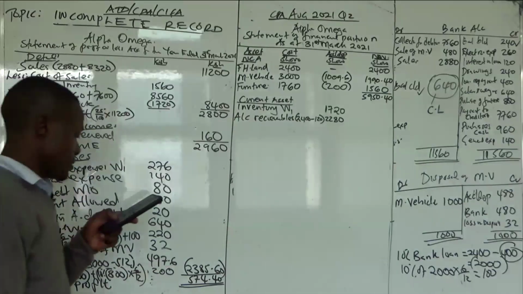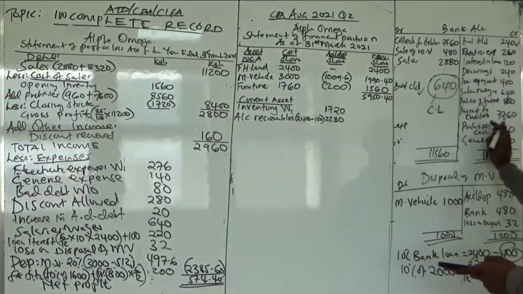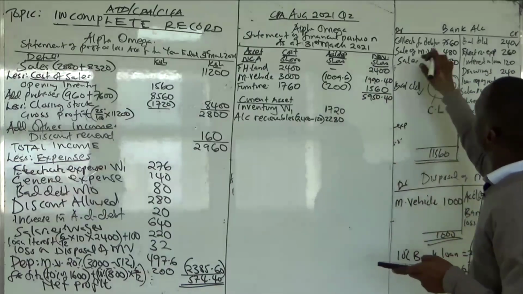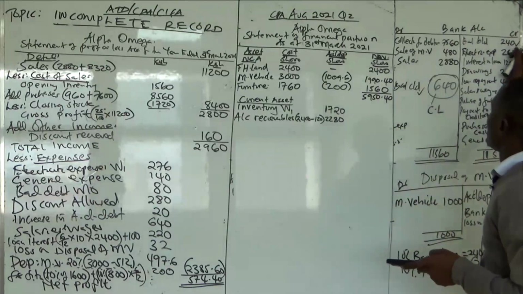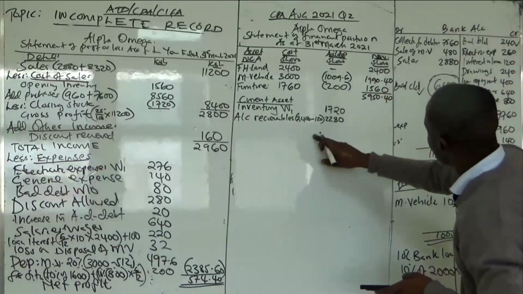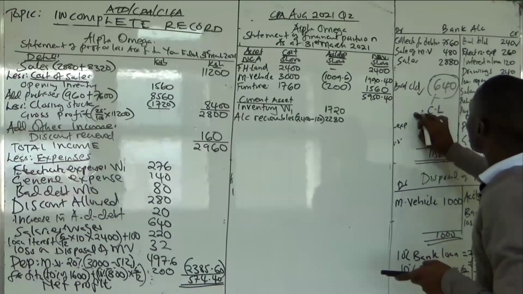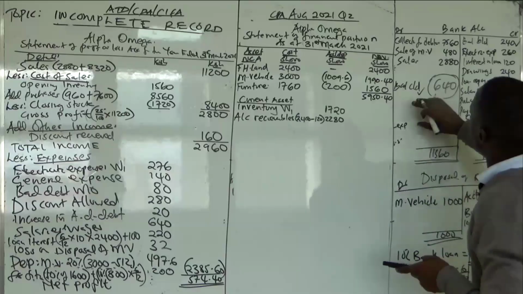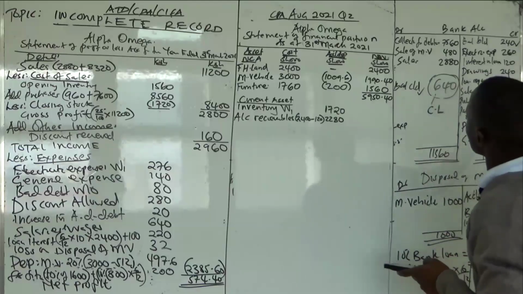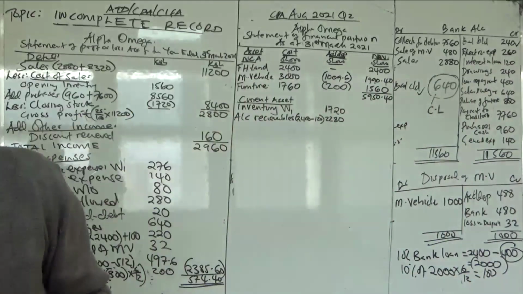Now there is the bank balance. Is there a bank balance? No. If this bank balance had come out on this side, we would have taken that balance and placed it here. But never take the balance at the beginning, those affect the affairs. So if the balance carried down were here, double entry would have debited it. But because it was on the credit side, it is on this other side. If a bank balance is on the credit side, it is always a liability. When the bank balance is on the debit side, it is always an asset. Understood?